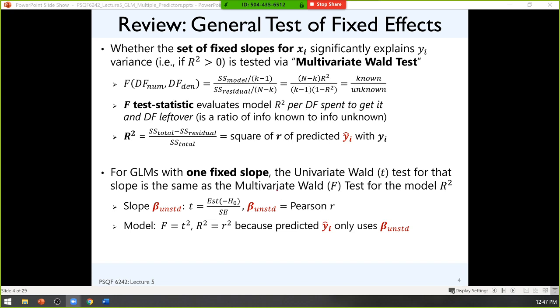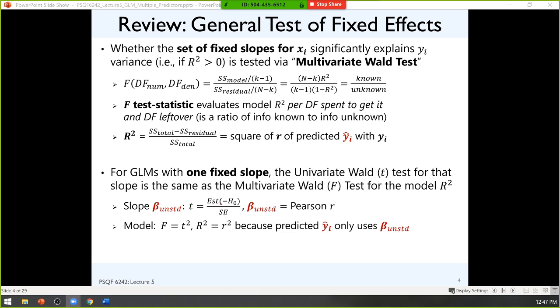If you only had one slope in the model, you wouldn't need to consider F or R squared per se, because F would be the same thing as the t squared for that individual slope. So if there's one slope, then the slope is the model, and t and F are giving you the exact same information. Likewise, if there's one slope, the slope's effect size R squared is the same thing as R squared. So there's a one-to-one correspondence, which is why we didn't start talking about F and R squared until example 4 and homework 4, when you had a chance to practice having models with more than one slope.